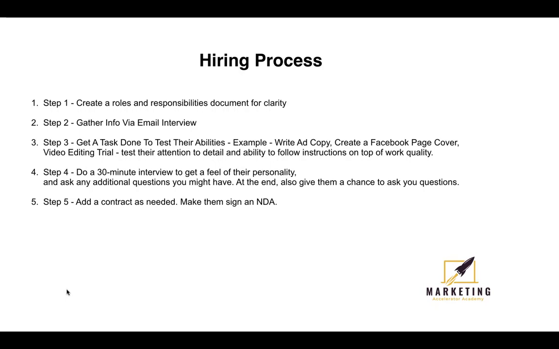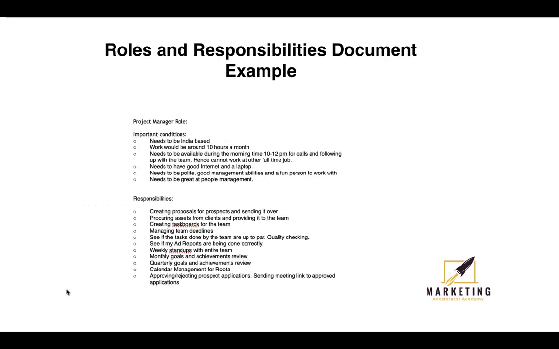So this is the overall hiring process. Now let me share an example of the roles and responsibilities document. This is the one I actually use for my project management role hiring. I always have non-negotiable important conditions that they need to follow. They need to be India based, because our team is in India. If they are elsewhere, then they are not really online when we are online. It's very difficult for a project manager to be out of the team's time zone. So for me, this was important in this case.